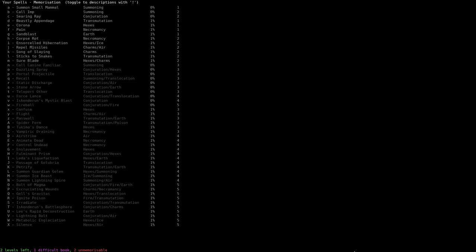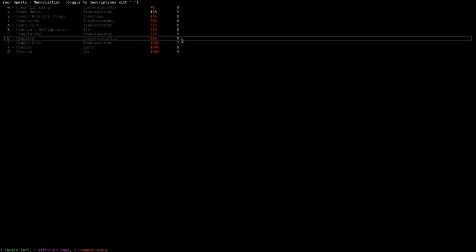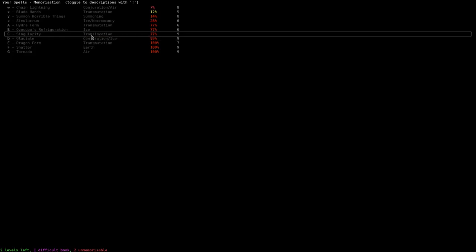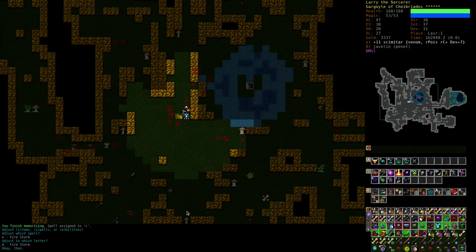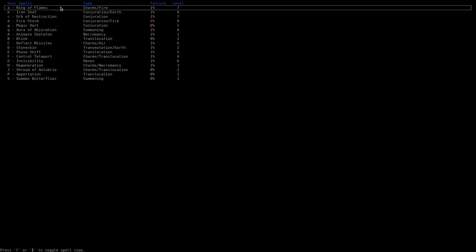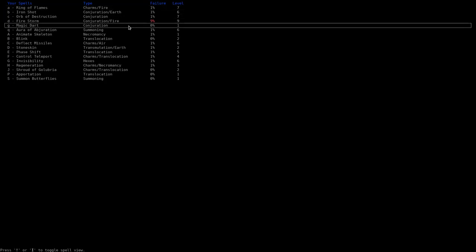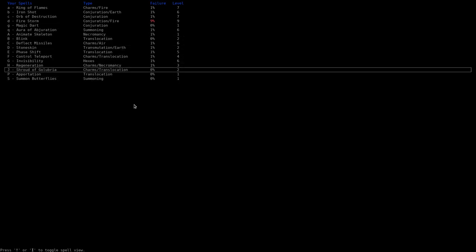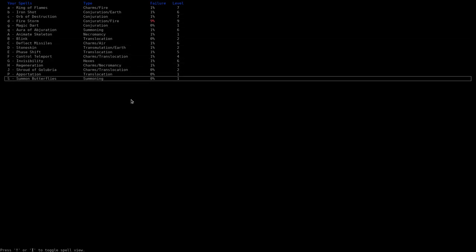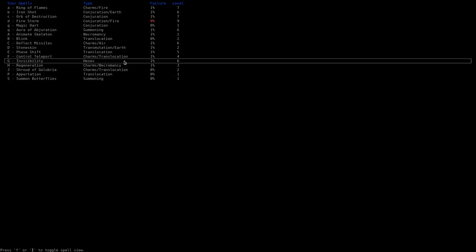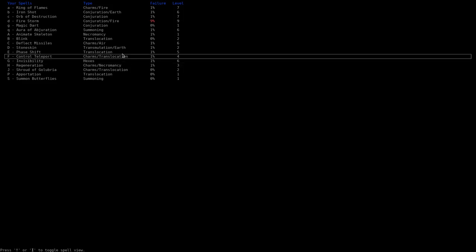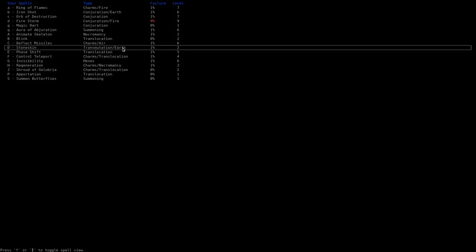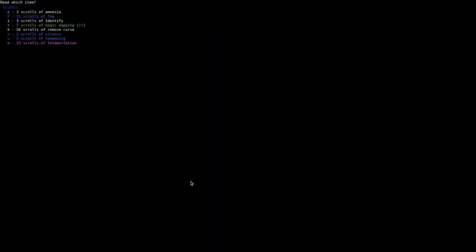We could also just memorize Singularity here, get our manual of translocations, and start getting this online. That needs 7 more spell levels, though, which would be... Well, Ring of Flames could go. Invisibility and Magic Dart can go. Invisibility is nice in certain cases. Stone Skin can probably go. That's no point, but we don't have many Scrolls of Amnesia. We have 3 now.